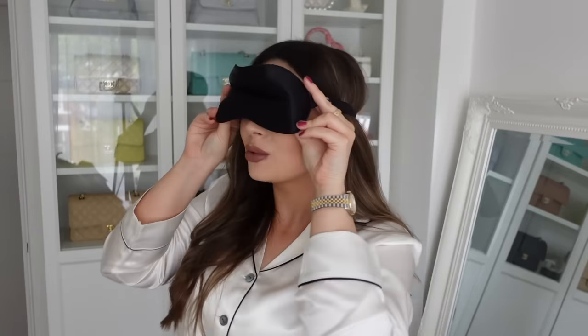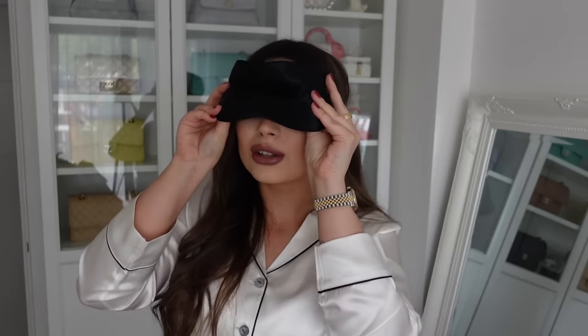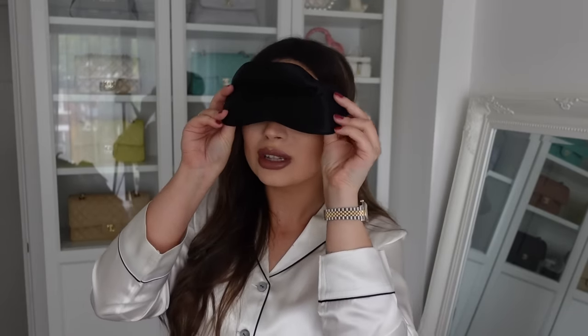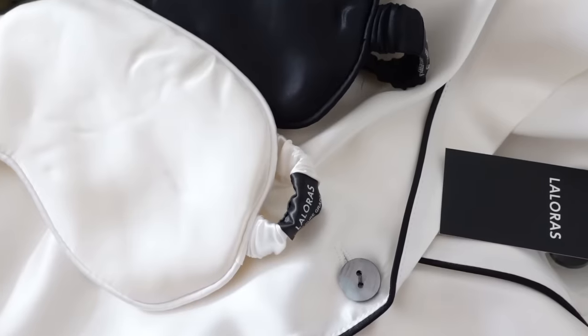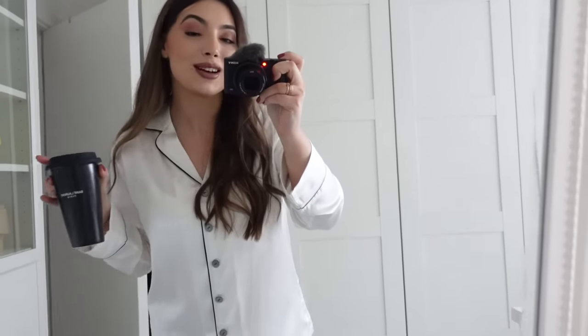I'm definitely going to try out some of their other pajamas. I got the long sleeve and long bottom set because it's winter and getting really cold in the UK. So here we have the two sleep masks in black and white — they both go really nicely with the pajama because it has black trimming. I'm just going to hold it like this so you can get an idea. It is a very very soft fabric. Again, silk is non-abrasive so it's great if you suffer from any skin conditions like acne, and it's good for your lashes as well. They are made from leftover silk fabric because Laluras cares about our planet and that way they do not waste materials.